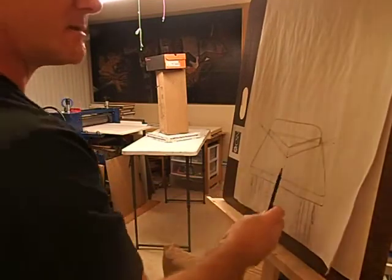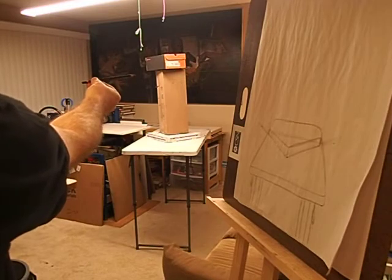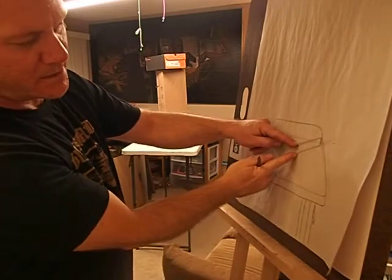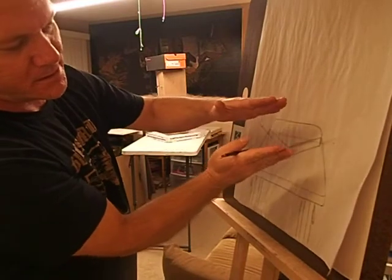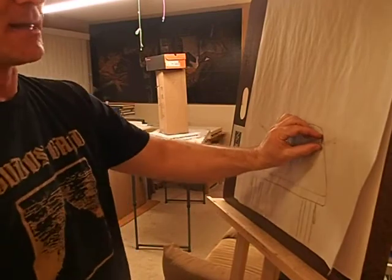What you're going to find is, and you can proof it, the top and the bottom angle will be the same width here, but as they go back, they'll start to subtly converge and get narrower. So down here it should be slightly narrower.